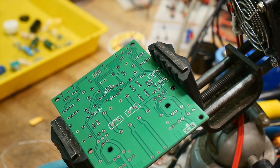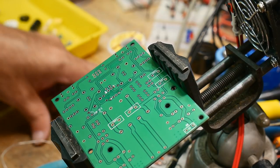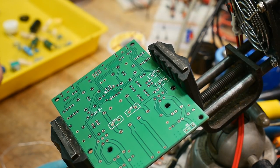These are those terrible blue resistors with the four bands on them that you can't ever figure out what the darn value is. All right, these are 1K ohms. Okay, so these are all 1K ohms.